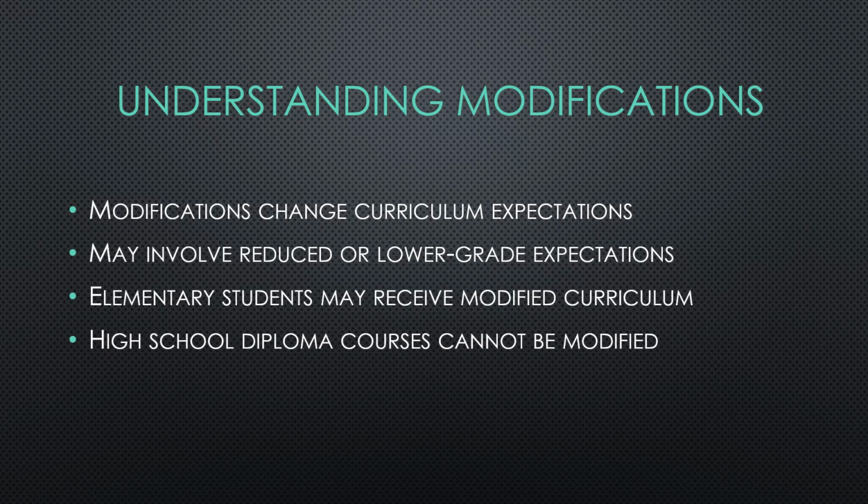In elementary school, modifications are possible because teachers can adjust curriculum expectations when appropriate with an IEP. However, in high school diploma courses, curriculum expectations can't be modified if students are earning credits toward graduation. Students still may receive accommodations, but the expectations themselves are unchanged in high school. This highlights the importance of early intervention and foundational skill development during the elementary years. Students need strong academic foundations before transitioning into secondary school pathways.